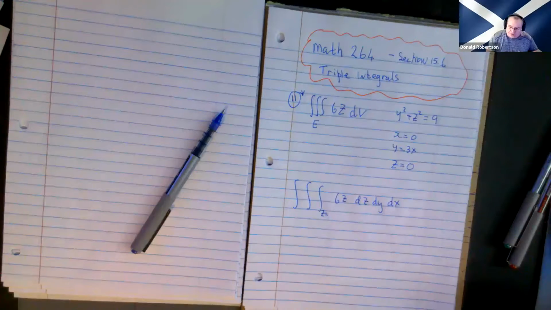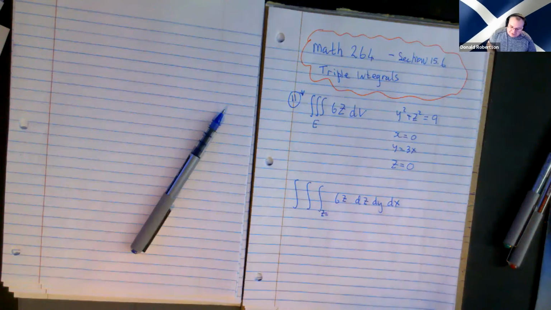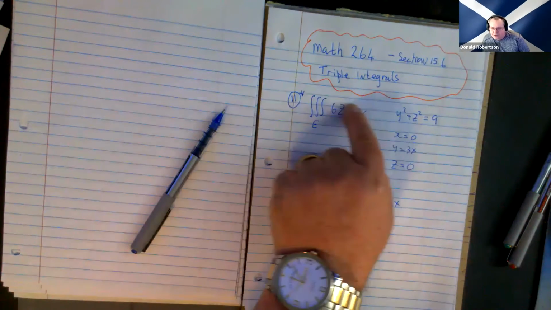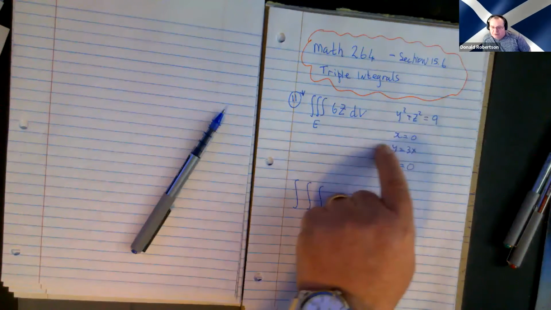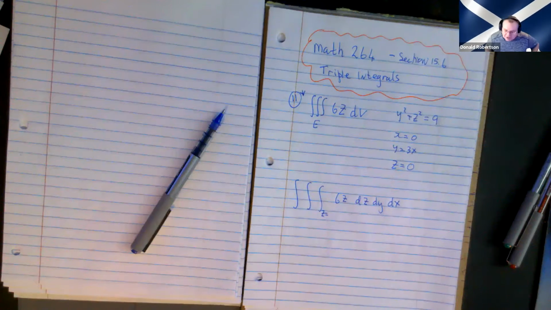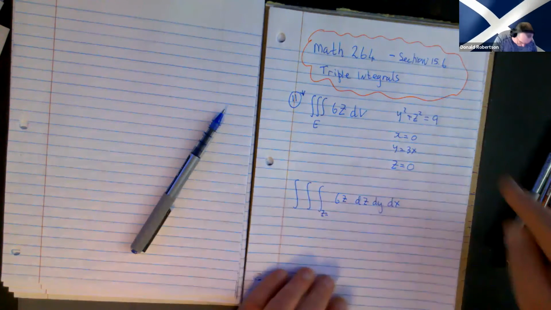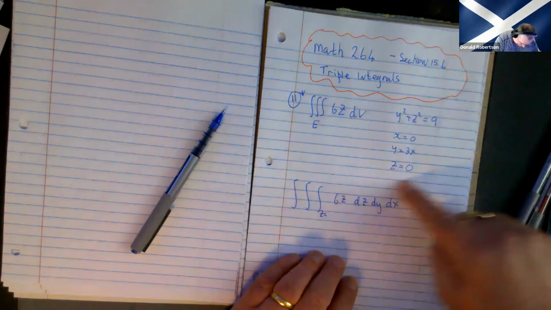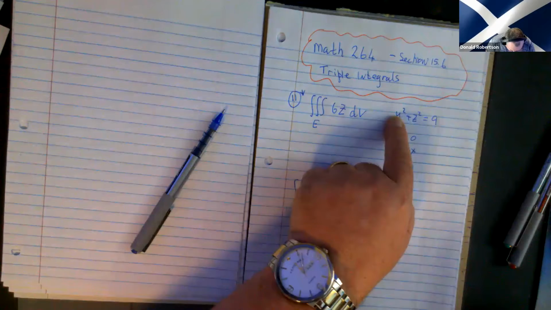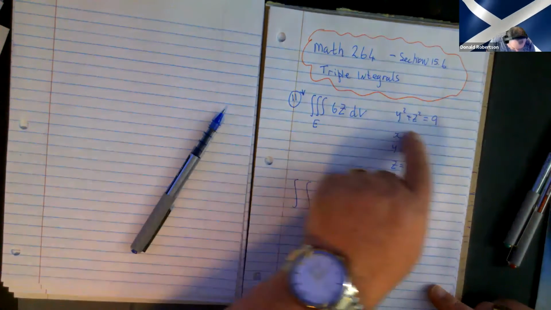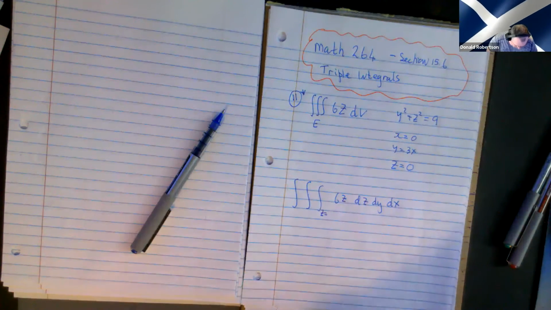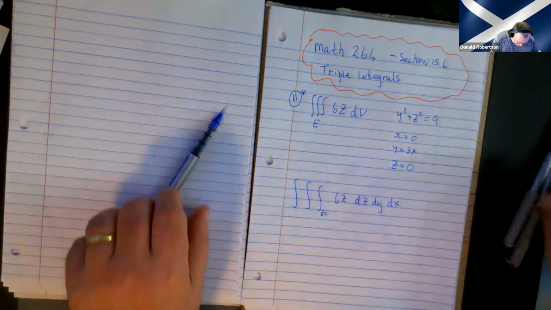We are working on triple integrals, and one of the hardest parts of setting up a triple integral is getting the limits of integration. So in this question, you're being asked to do this, and here is essentially the list of restrictions that define the region. This is a 3D region, and I've got this expression. I've got x equals 0, I've got y equals 3x, I have z equals 0, and we're trying to put these together in a sensible order.